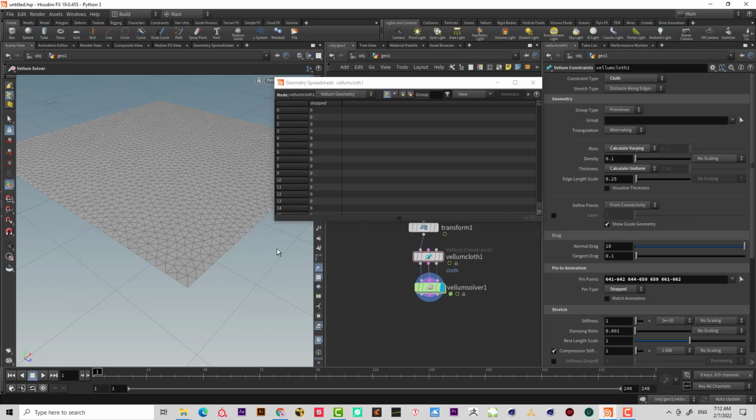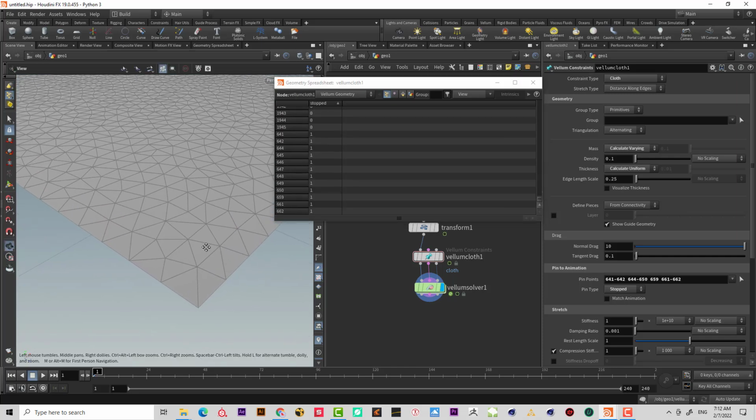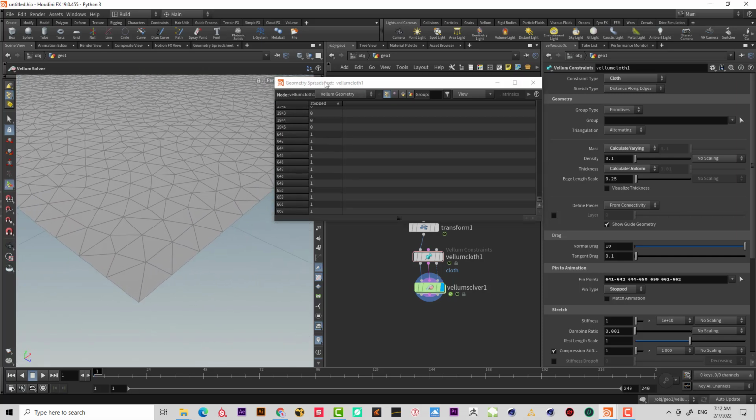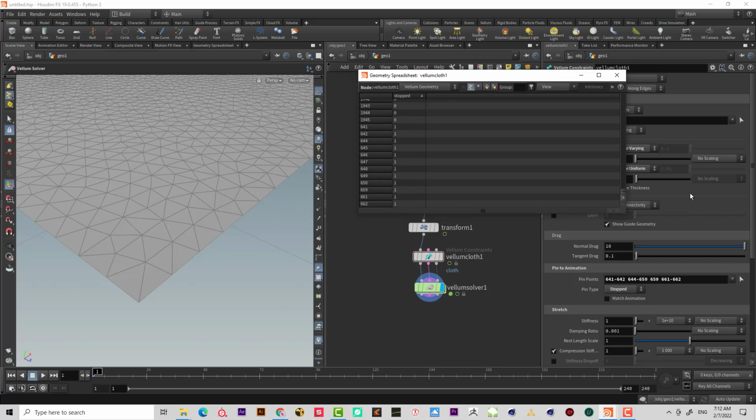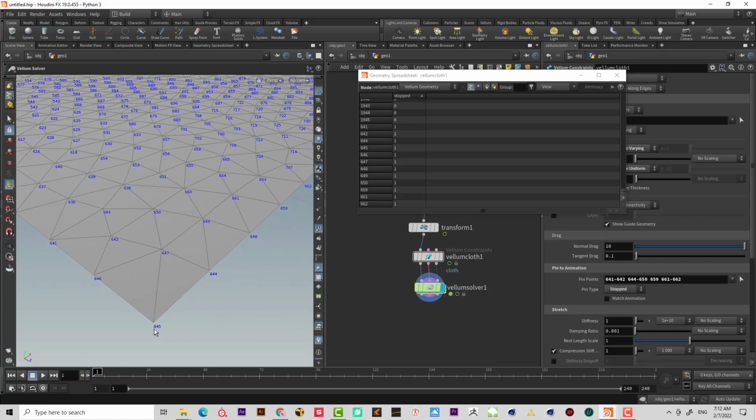If we check here, we have stopped 0 and 1. 1 is the point that we choose here, right? If we choose its number, as we can see here, 6, 4, 5. Yeah, it's 1. So all these numbers here are 1.